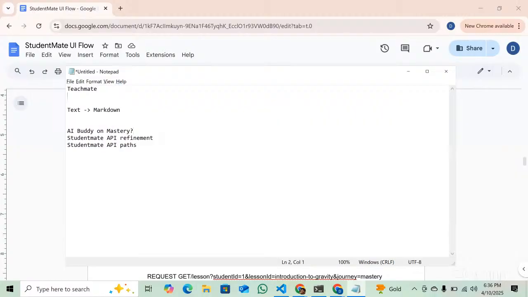Okay, this has an implication on teachmate. Add quiz type to learn journey, which is going to simply reuse the type that we have developed for evaluation.